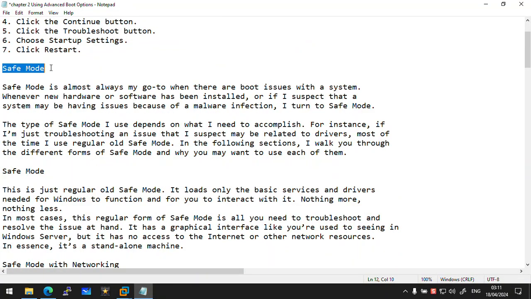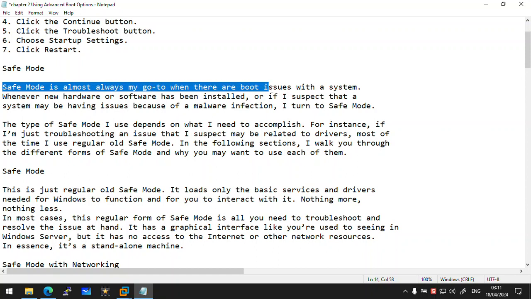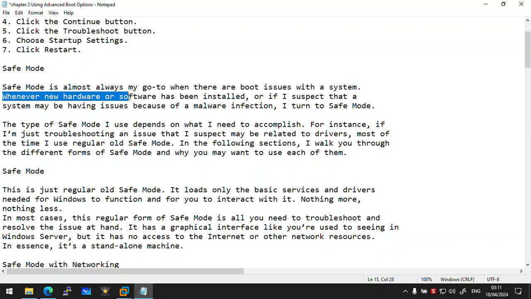Safe mode. Safe mode is almost always my go-to when there are boot issues with a system. Whenever new hardware or software has been installed, or if I suspect that a system may be having issues because of a malware infection, I turn to safe mode.